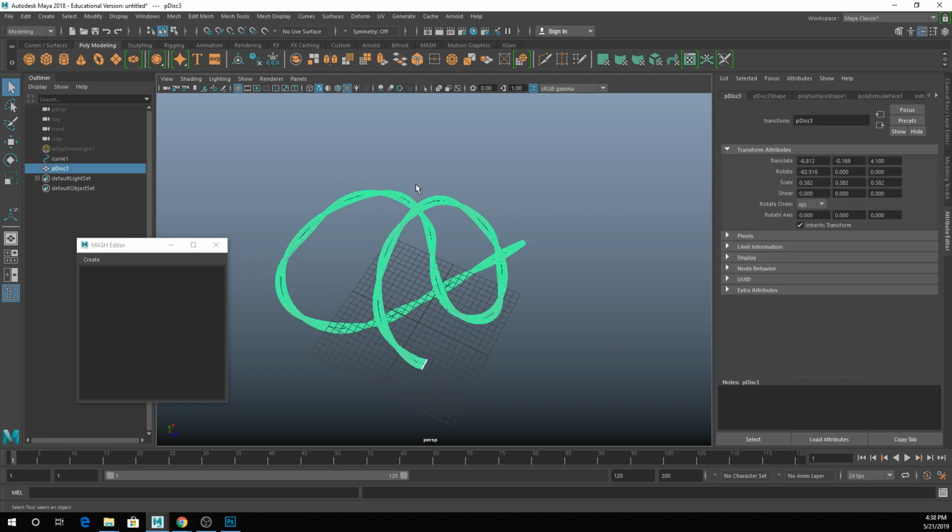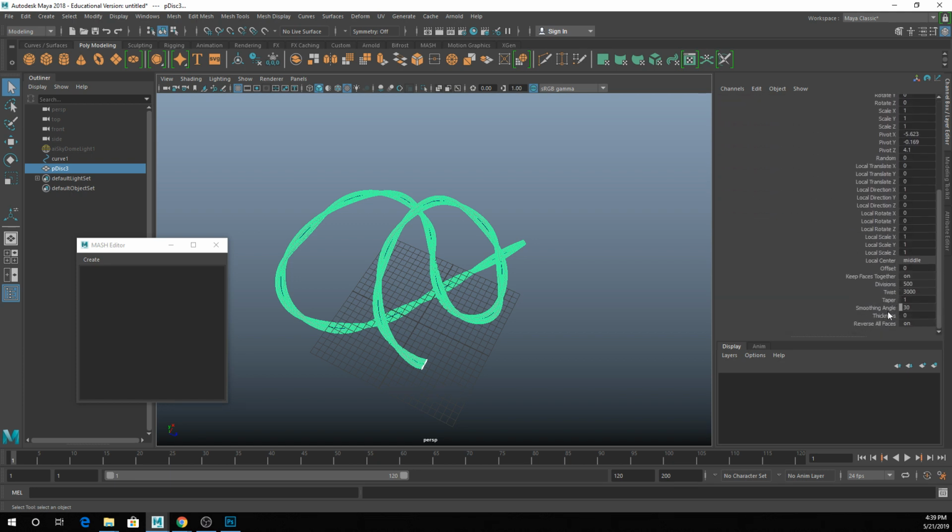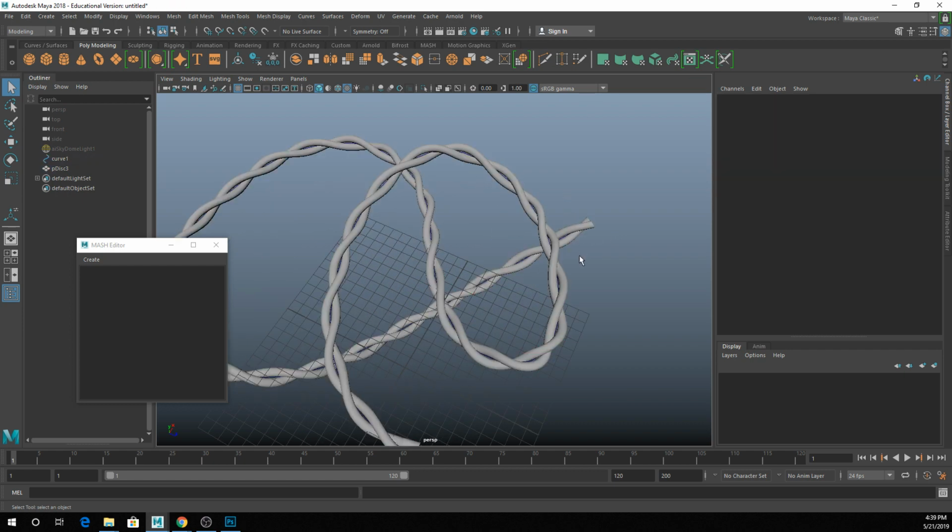But yeah, so I want to modify this curve. I maybe want this a little bit more twisted. My Dropbox is gone. If you have not deleted history on this object, you should be able to go into your channel box, and you'll see under inputs that they have this little poly extrude face sitting right here. If you click that, you should be able to go in and modify all of the values again. And this goes for if you've ever done a bevel or anything else. You should be able to go back in and modify that in your channel box. So in this case, I'm going to say, what if I want the twist to be 5,000? 7,000? Cool. So like now we have a super cool little twisty, ropey kind of thing.